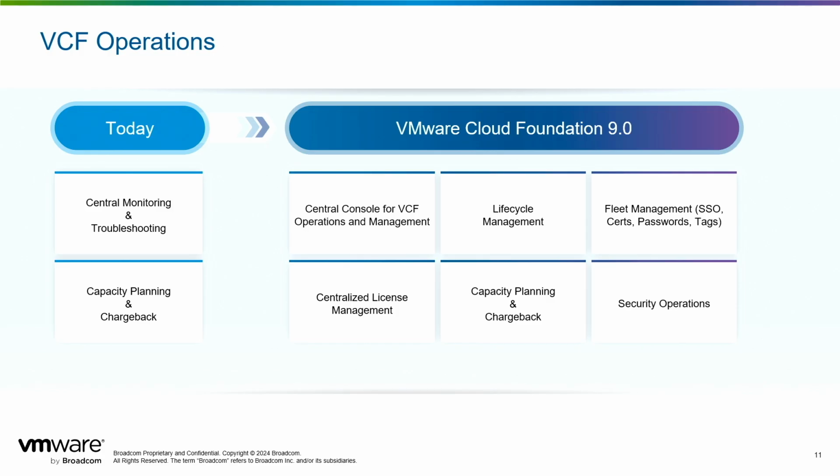Now, nobody likes to talk about licensing. I certainly don't. But since we have this visibility in terms of all your infrastructure, you would imagine that that's an area that we can continue to innovate in, right? And so we also have this new function within Operations, which is now your central license management component, simplifying things. Now in VCF 9, unlike prior versions, it is keyless entitlement, right?